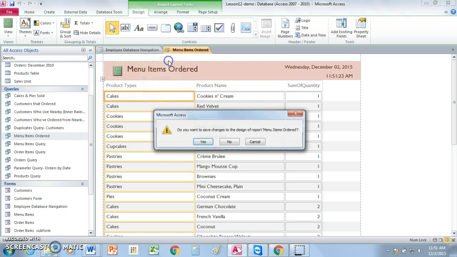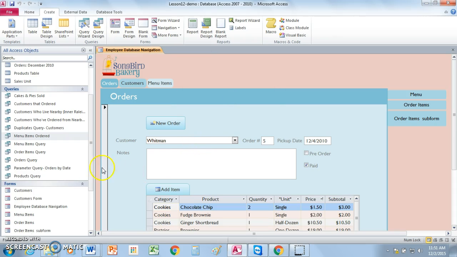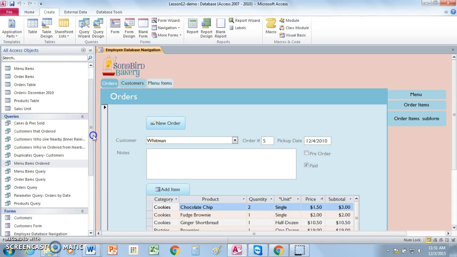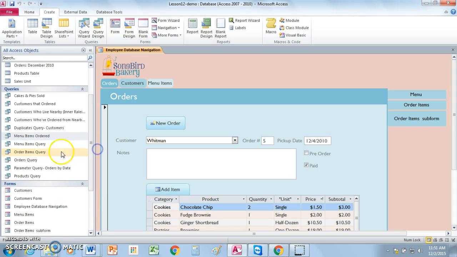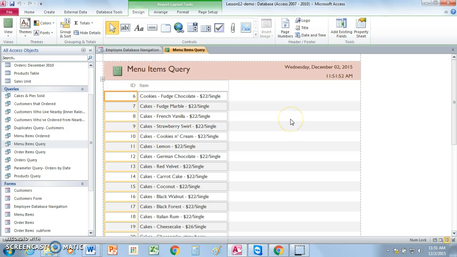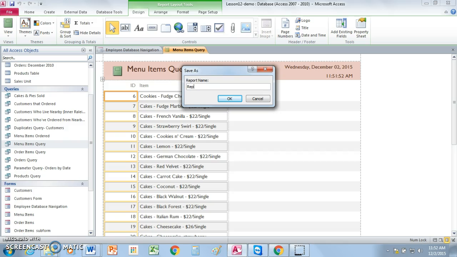We're just going to close it, save it, report 6. Okay, you can check and see if you've got them all right down there. If you've saved them, they will appear there. All right, this one's good, so we're just going to save this one. It's report 7.